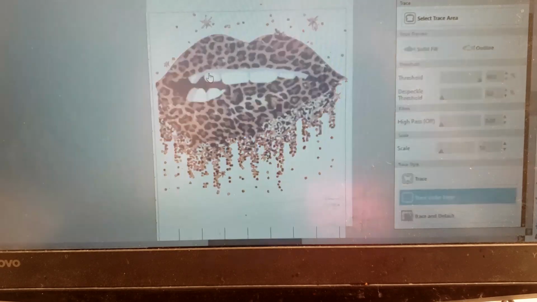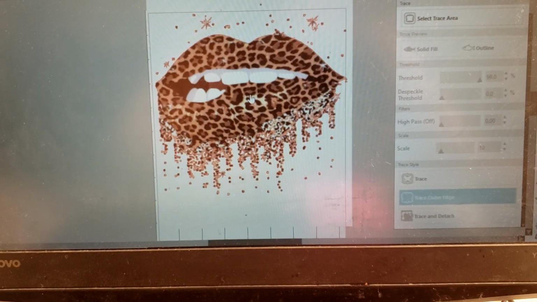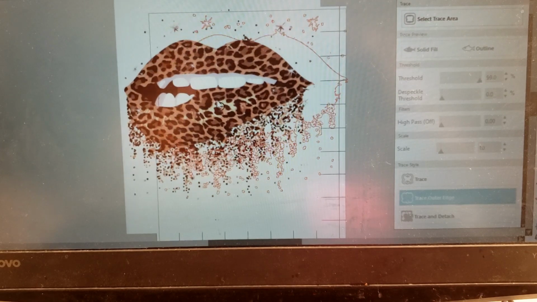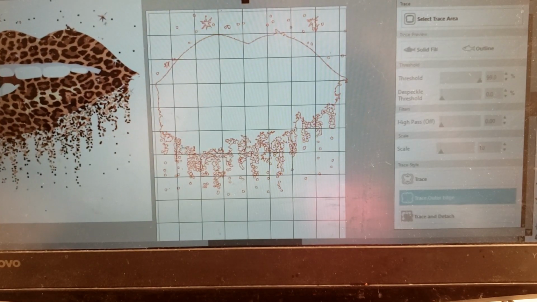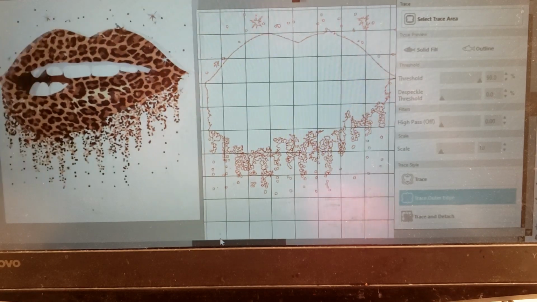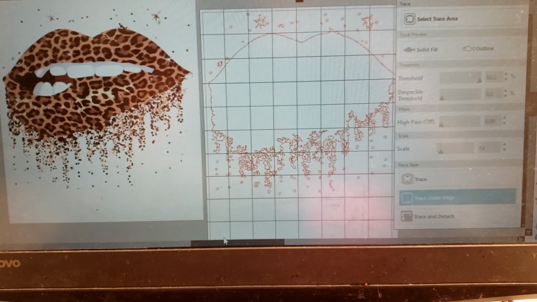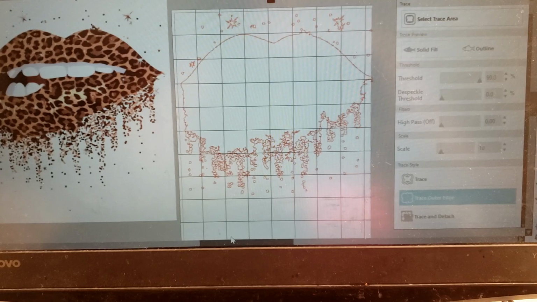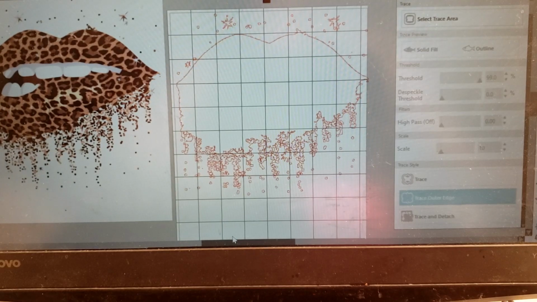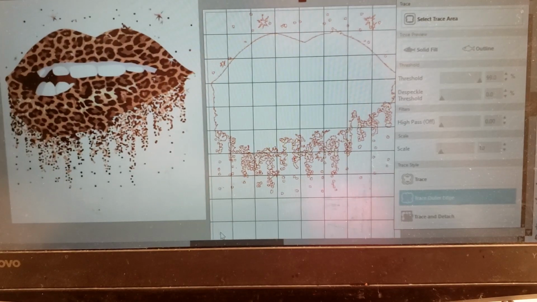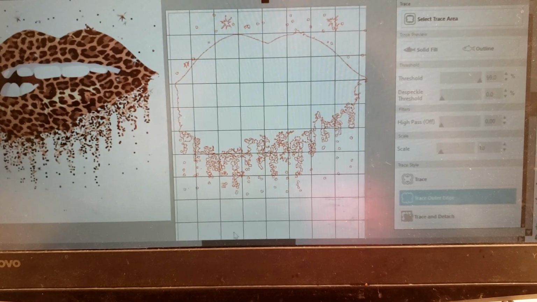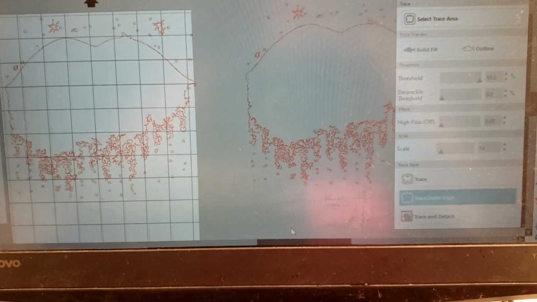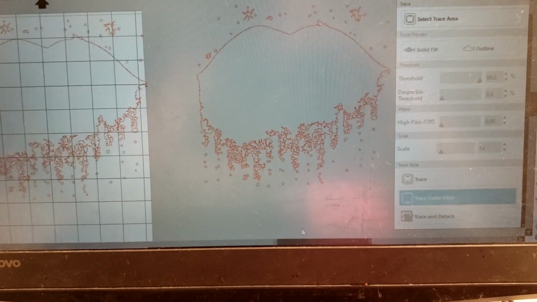Okay, so it finally traced it out, and I'm just going to bring it over, and you can see that it traced it out pretty well, and I think that looks pretty good. Like I said, I don't expect it to be completely perfect. That is a lot of pieces, but what we want to do is get this sublimated image onto a t-shirt, and the t-shirt I'm using is a black t-shirt.